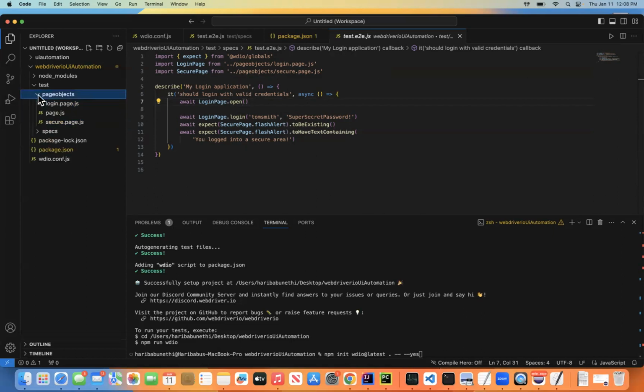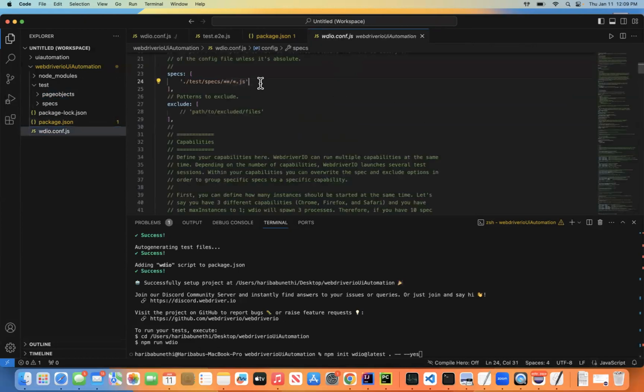So here are the page objects, and you are well versed in this if you're working on Selenium automation. We have a page objects folder in which we create the pages. In the page object model, we separate the pages and then create page object classes separately. So this is the same as what we use in other automation tools. Right, now let's go back to the config file.